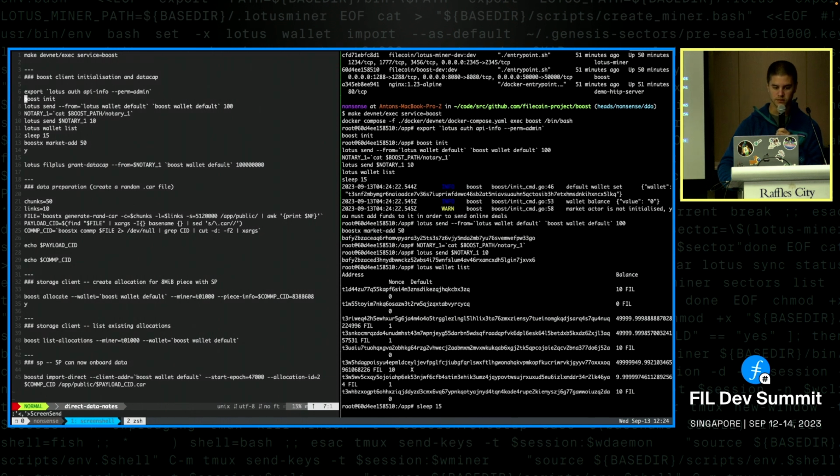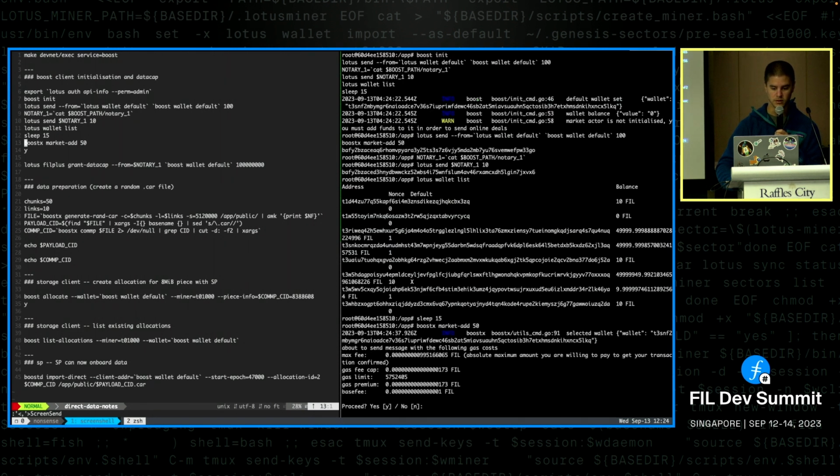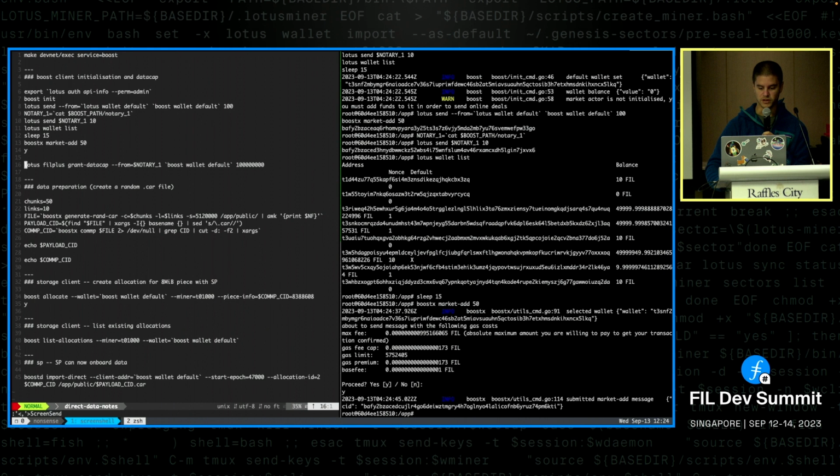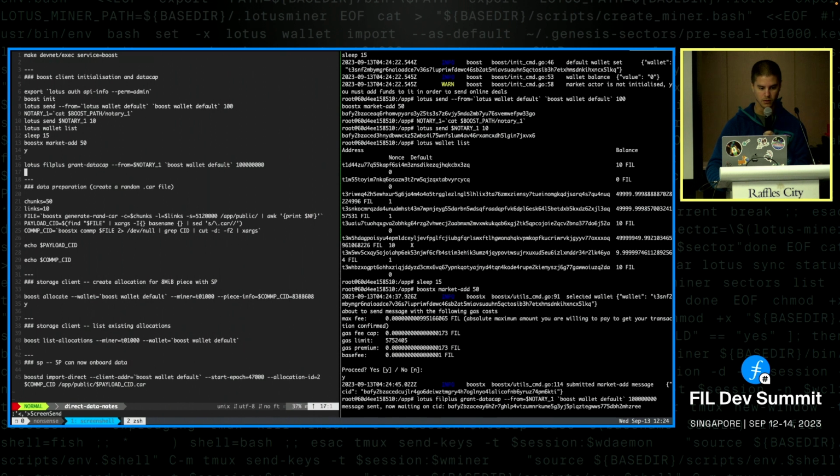Once that's done, we are going to add some datacap to it so that we can instantiate a Fil+ deal with it. In order to do that, the notary gives 100 megabytes worth of datacap to the default Boost wallet. We just need to wait for a few seconds. It's a 3-second block delay, so it will work out soon enough.